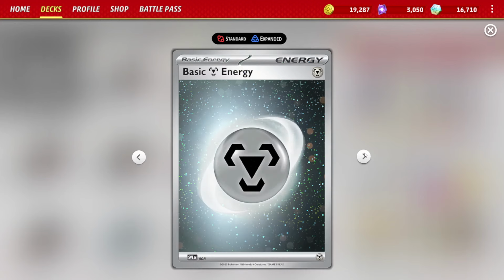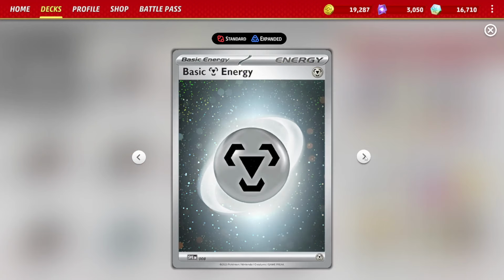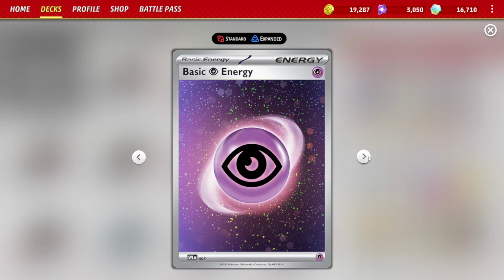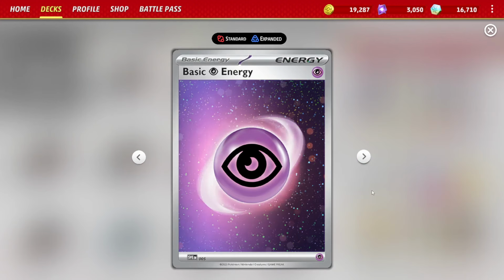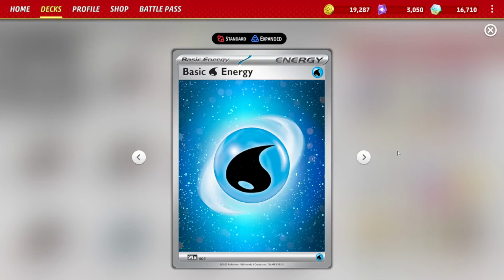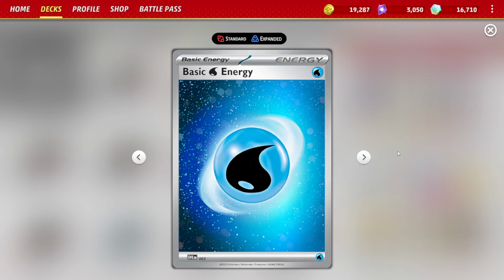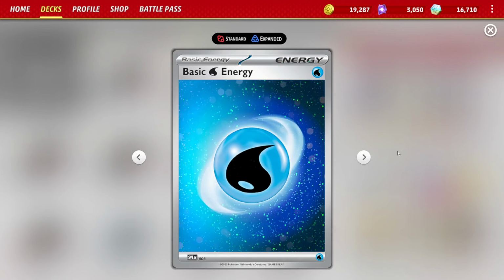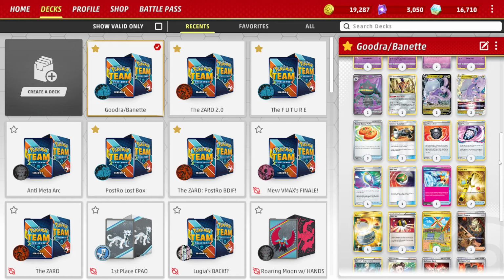And then finally, our energies. We are playing four copies of Metal Energies for our Zamazenta and our Goodras. And then we are playing Psychic for our Banette EX and for Sableye. And then you're playing four copies of Water Energy for our Goodras, our Radiant Greninja, and to an extent we can also put it on our Iron Bundle. But yeah, that is the whole deck here.